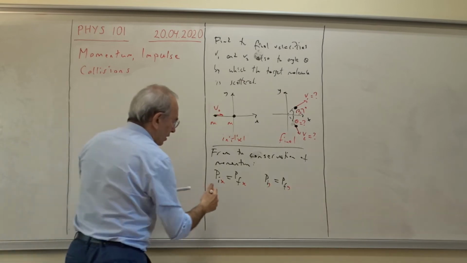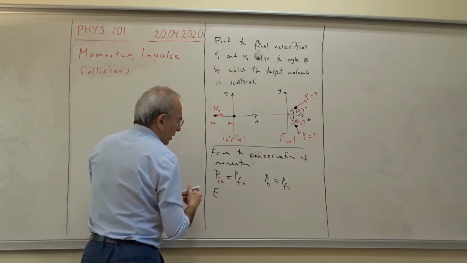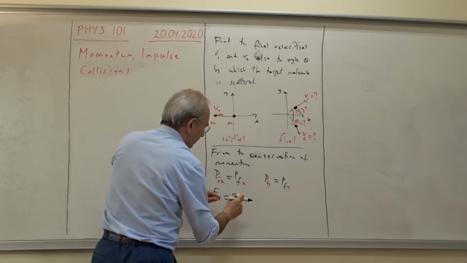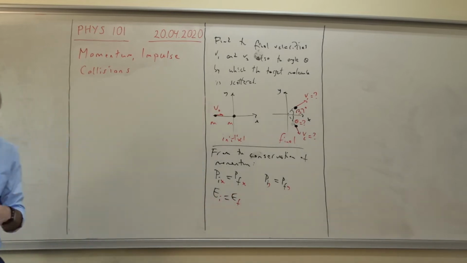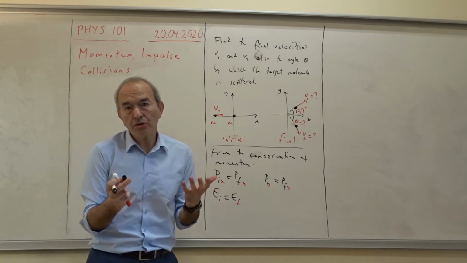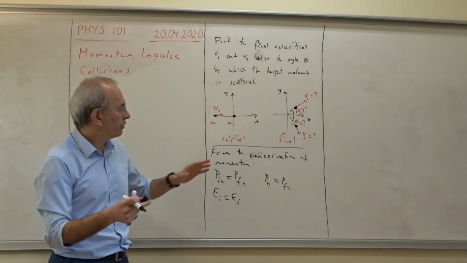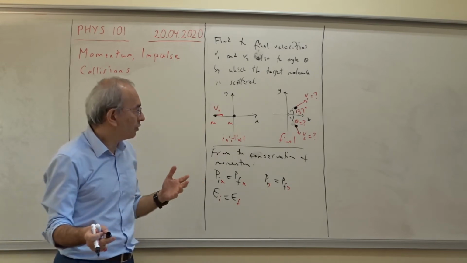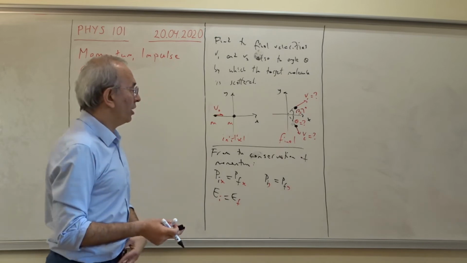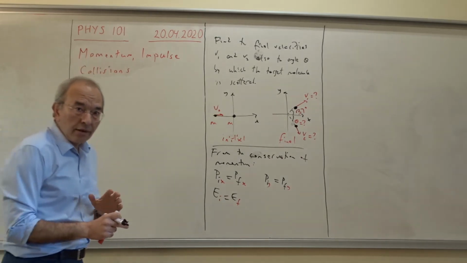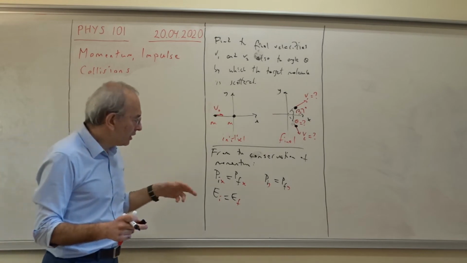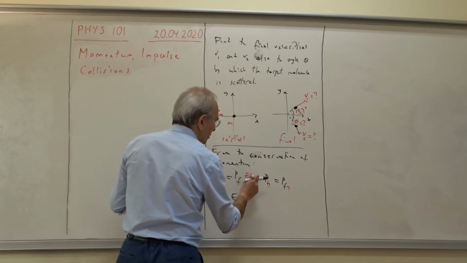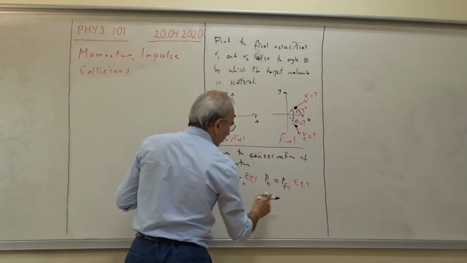Let me also write the energy conservation. Energy initial will be energy final. Of course, we talk about the kinetic energy because potentially there is no change. This event occurs on a certain level. There is no, for instance, mgh type of potentials or any other spring system, so potential energy is out of question in this problem. Only kinetic energy is important, as we will see. Let me say this is equation 1, that's equation 2, and the other one equation 3.